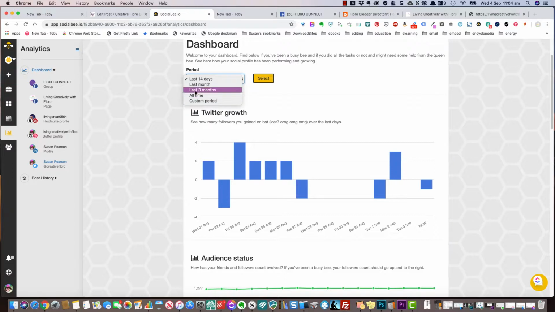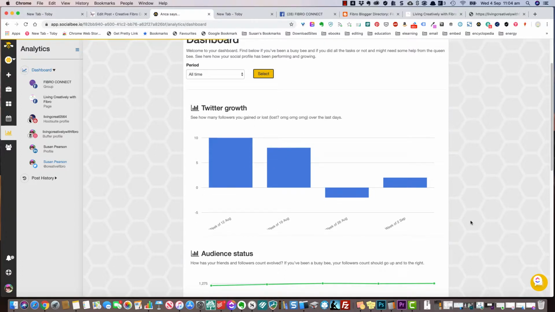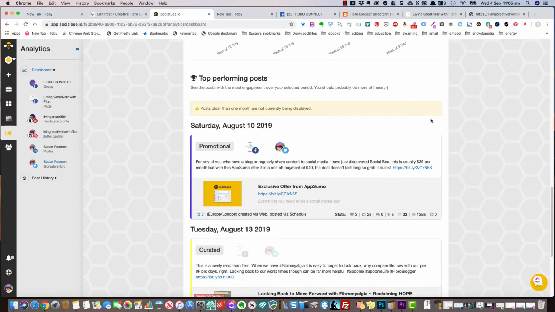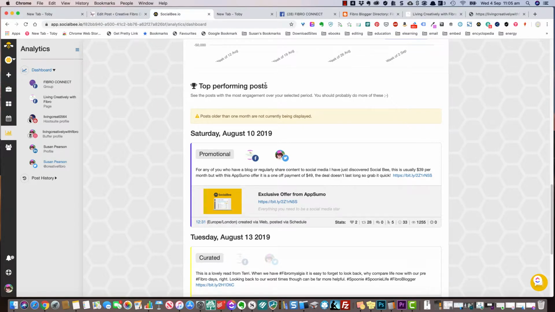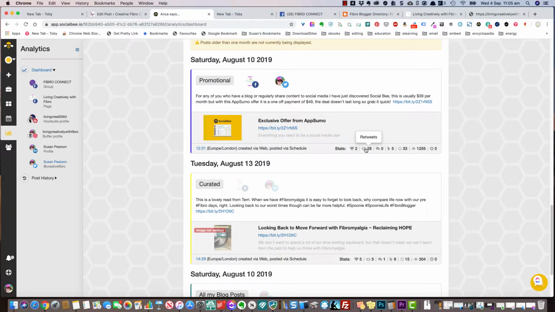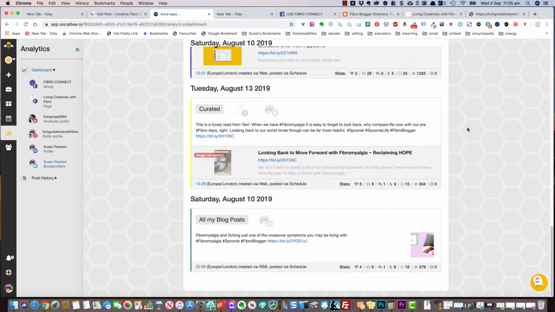The longer you use this, the more there. If I select all time, I've been using it for a few weeks now. So you see the overall average by audience stats and your top performing posts, so I can see who's liked something, how often it's been retweeted, clicked on, who's engaged with it, how many impressions I've had, and if anyone's followed specifically because of something I've sent out.